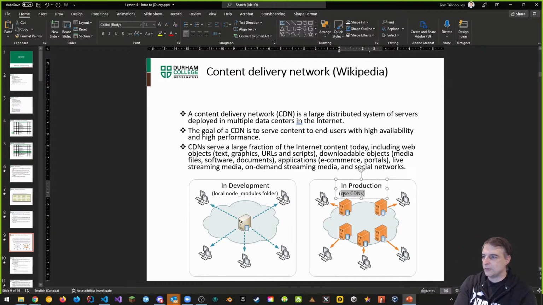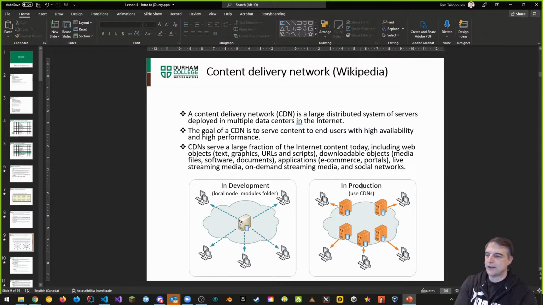And the reason why we want to use CDNs instead is because imagine if I have a common library like jQuery at 3.6, that version, and my Bootstrap at 5.1 and my Font Awesome at 5.13 as an example, then every time, not just me, but other clients go to my site, they probably have that latest library stored in their browser.